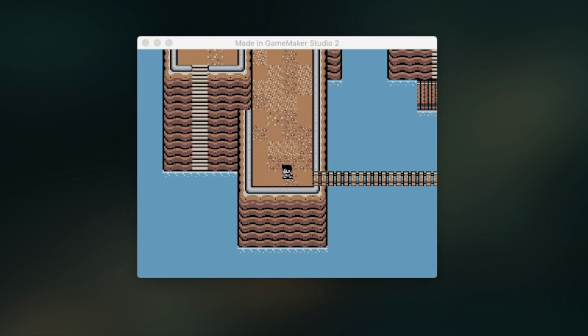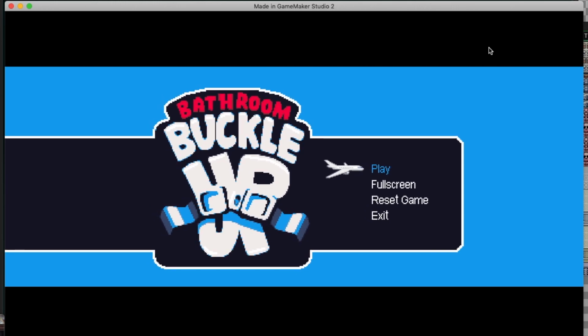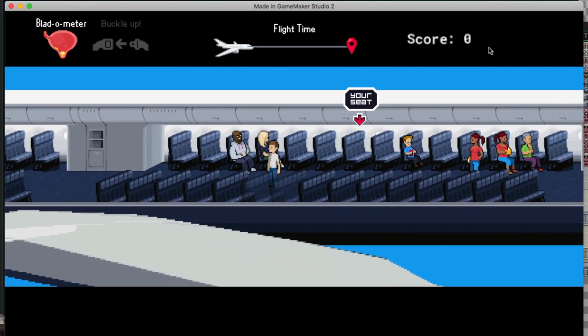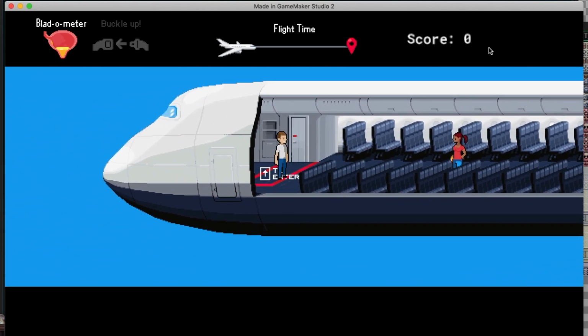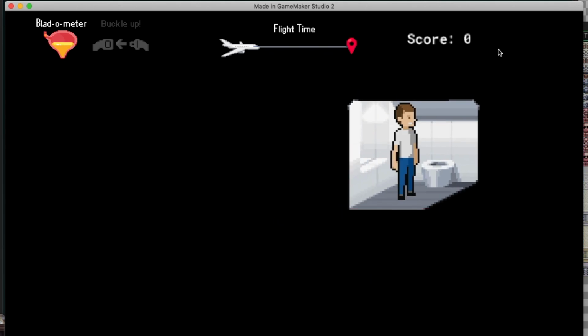I'm going to go ahead and show off one more example of how you can use this technique in implementation. This example is from the GameMaker's Toolkit Game Jam of 2019 that I just did with a couple friends. And I'm just going to demonstrate real quick how I use the same technique to create a very cool effect. So in this game, the theme was only one, and you basically just have to race to get to the bathroom and only have one.